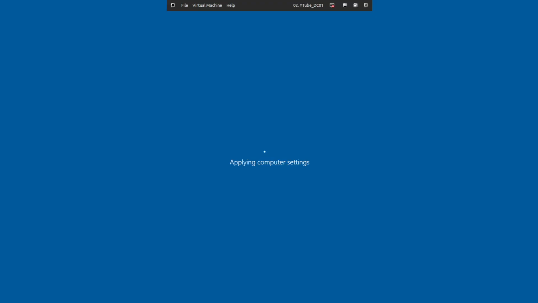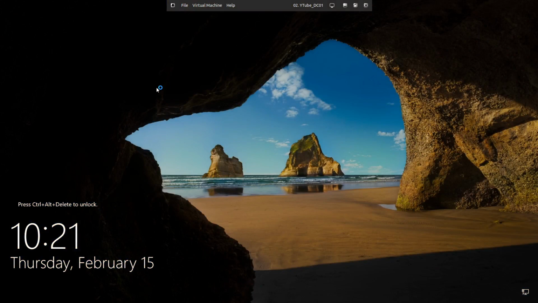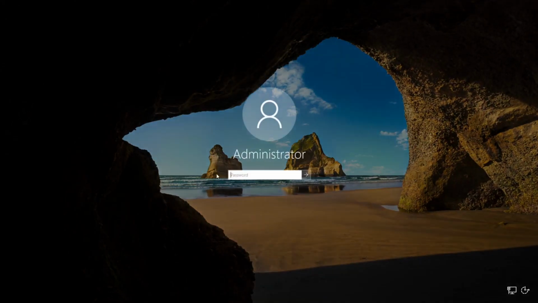Once the machine comes back up, we're going to change the IP address of the server to a static address. Your domain controller should always be static IP'd. There's a variable in that: you're going to use a dynamic IP address with a reservation if you're running Azure servers. But if you're on-prem still, you want to use a static IP. And then you want to make sure that IP is not part of your DHCP zone.